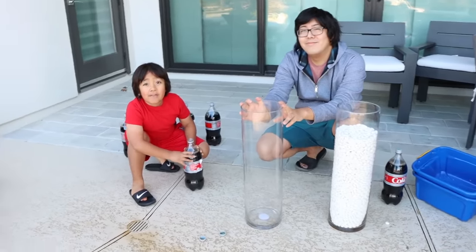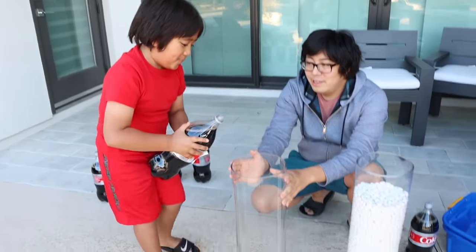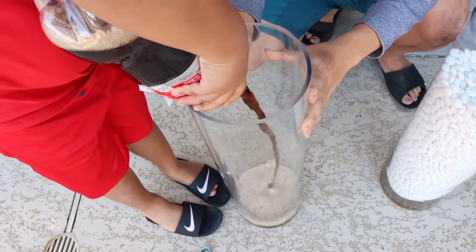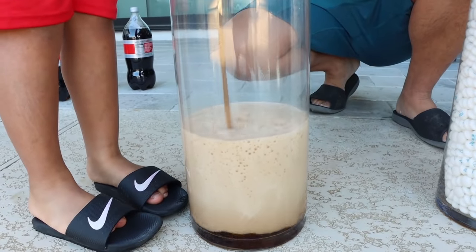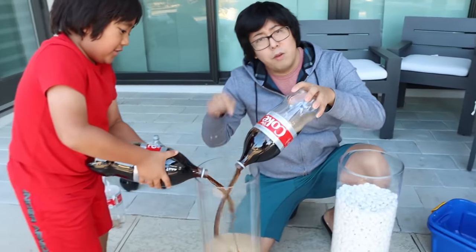Okay, we're filling the other one up with Diet Coke. Let's see how much it fills up with just one bottle. Ooh, it's gonna fill up a lot. We actually might only need two bottles. Why don't you guys take a guess? How many Diet Coke bottles do we need to fill this up?